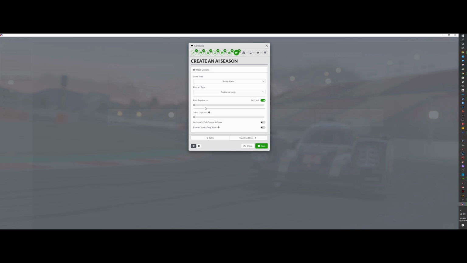Joker lap, so you can see that the dirt tracks will be coming here, so you'll get the rallying going on there, which is great. And I wish my dog would hush.